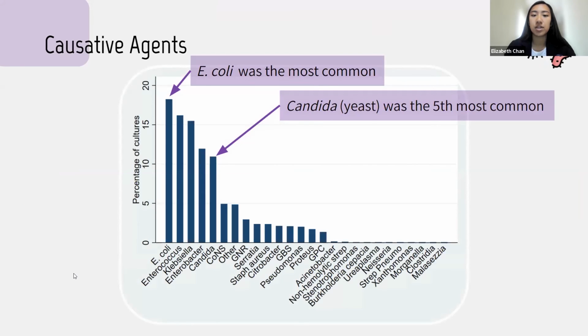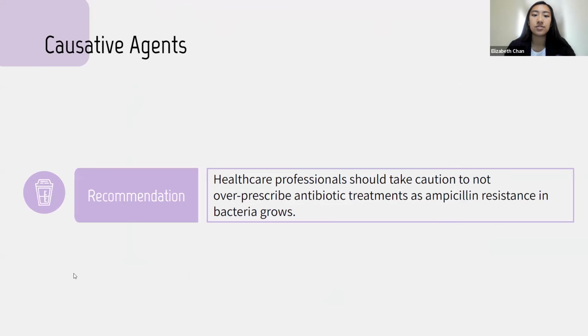We also studied which agents cause a positive UTI diagnosis and found that E. coli and Enterococcus were responsible for the biggest portions. Something notable was the presence of Candida as the 5th most common causative agent, and this is significant because Candida is a yeast and the others are bacteria. Due to premature infants' weakened immune system, they oftentimes won't present any UTI symptoms or show very nonspecific ones. So UTIs can be extremely severe in this population, so a physician might want to start an infant on a wide-ranging course of antibiotics, since waiting can have detrimental effects to their health.